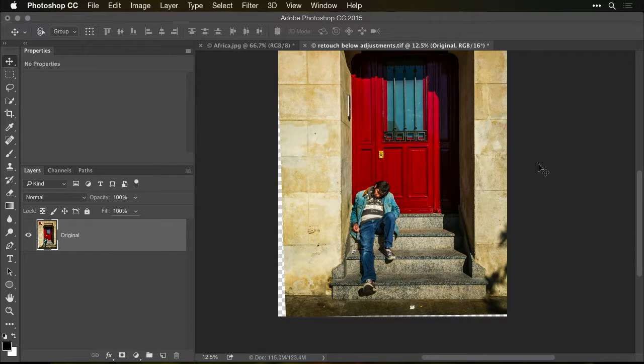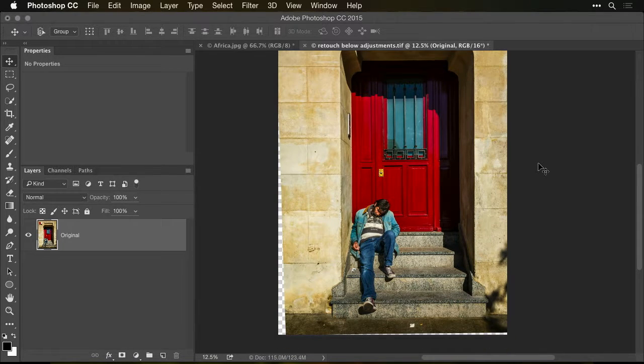This is an image where when I took the photograph, I tilted my camera a little bit. And when I tilted my camera, it caused the vertical lines that are here on the side of this doorway to converge. Just like when you tilt your camera and you capture a tall building, and you tilt it way up for a skyscraper, the top of the skyscraper looks much smaller than the bottom.